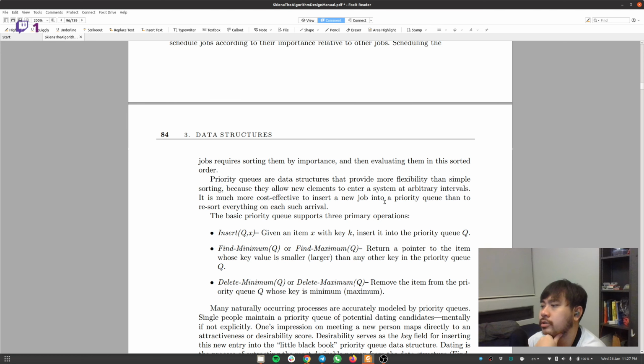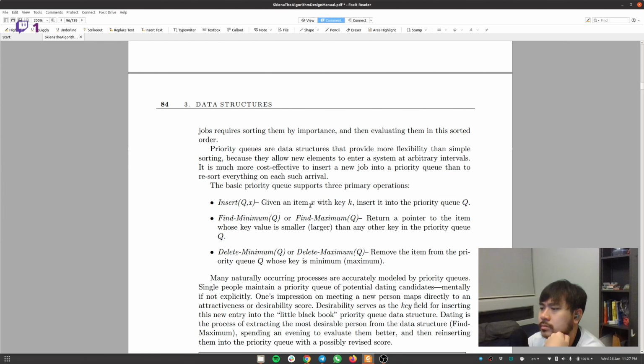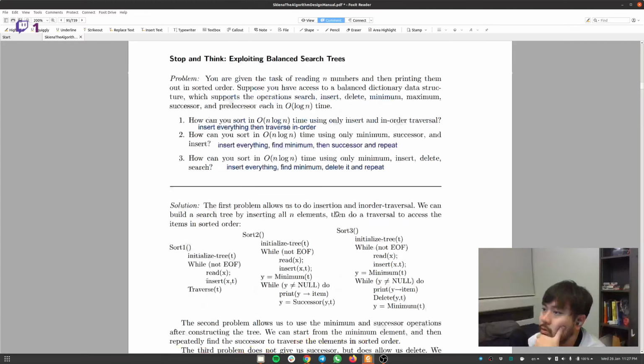Insert new job into a priority queue. Okay. Given an item X with key K, insert it into the priority queue. Wait, let me just check something here.